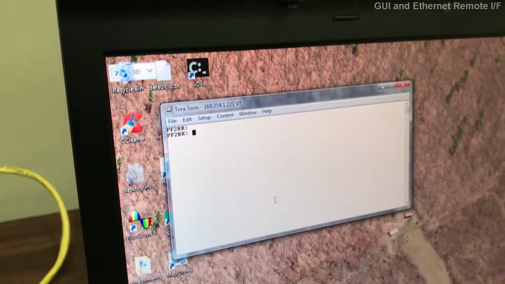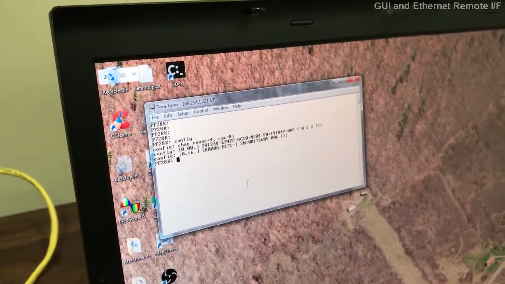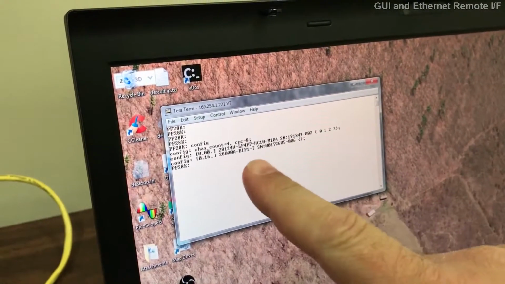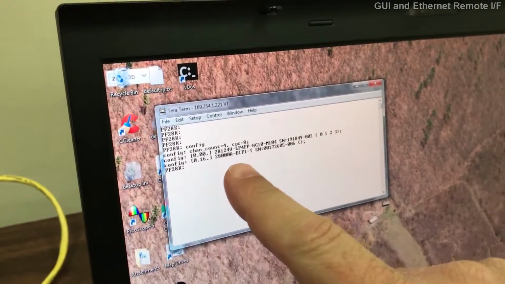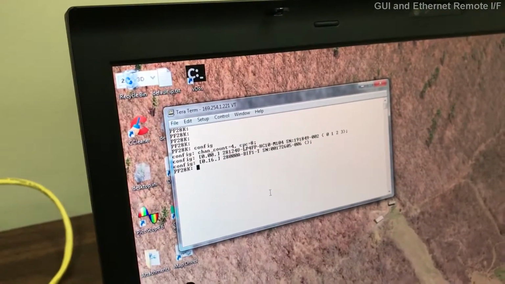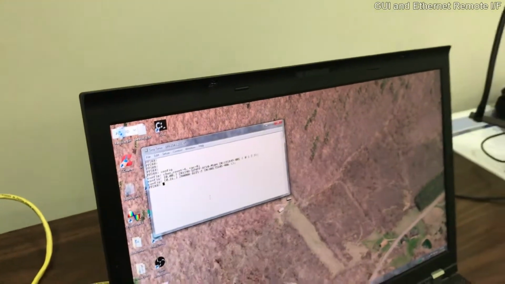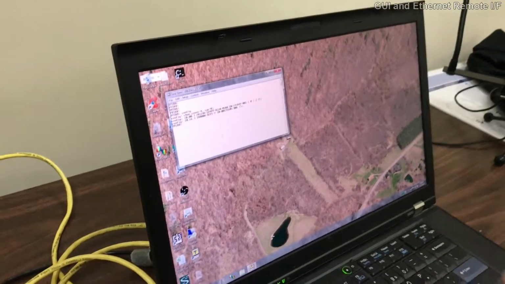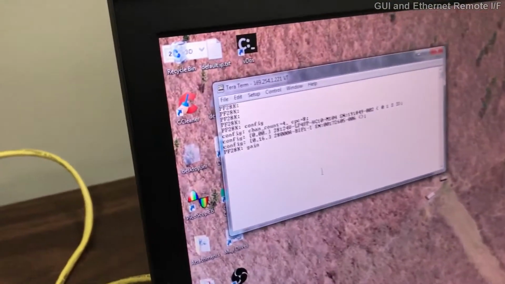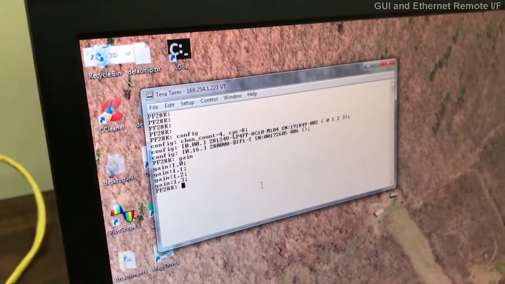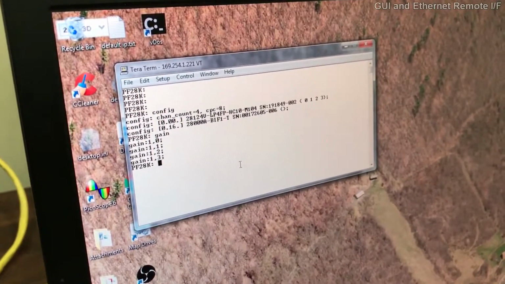We see we have a system prompt, and we can enter a command and read the configuration. We can see here that we have one of our 28124 conditioner cards, and one of our 28,000 BIF control cards that's interfacing the PC to the system. From this interface we can query and send commands. For example, I can send a simple command called gain, and it will report back the gain setting on each of the 4 channels on the card. So the query and sending of commands is very simple.